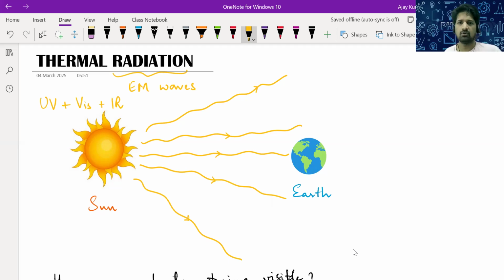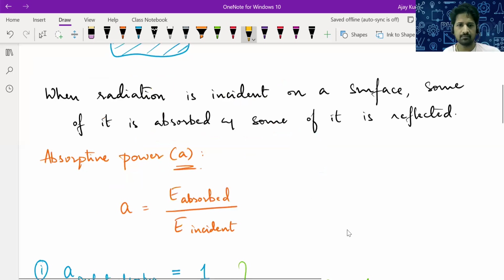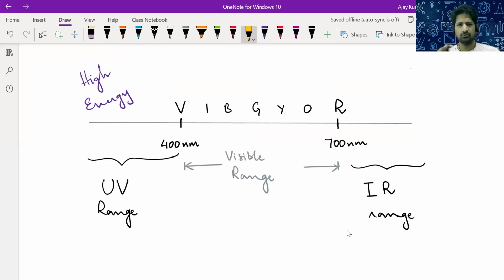And there are some planets which do not have an atmosphere at all, or they may not have an atmosphere which is dense enough to block sunlight or some part of sunlight. On such planets, life itself will be difficult to exist, because if UV light is directly incident on a planet, it is difficult for life as we know it to exist on that planet. There may be some cells which can withstand those kind of radiations. Such cells can survive, but the living cells that we find on Earth, it is difficult for them to survive UV rays. Of course, it depends on the intensity of radiation. Small amounts of UV cells can bear, but if the intensity is higher than a certain threshold, then the cell will definitely get damaged.